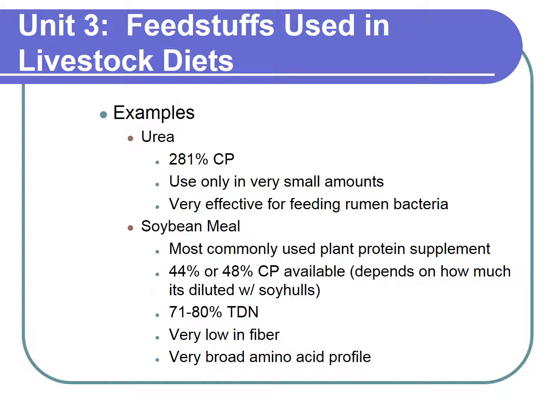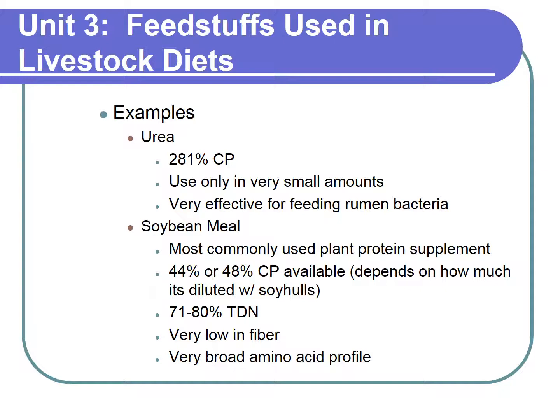And so it's not like you will feed urea and the cow actually benefits that much from the urea herself. The rumen bugs do. Soybean meal, clearly the king of all protein feeding. So as you do assignments, and I will emphasize this very clearly, if you are starting to think about feeding protein, you say, I need a protein supplement feed, soybean meal should be your number one option.